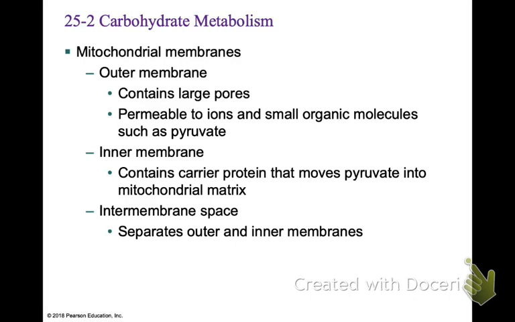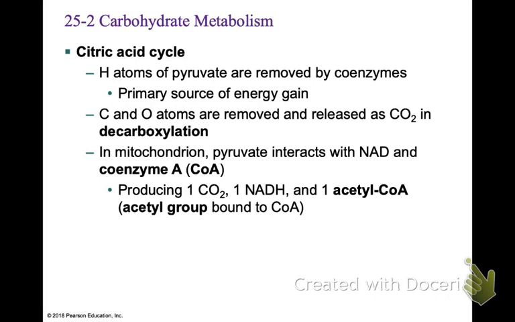mitochondrial matrix. So what we're going to see is that there are kind of 2 regions, actually technically 3. The matrix is the very deep interior of the mitochondria. The inner membrane itself, with all of its folds, is going to do our electron transport. And it's going to use that intermembrane space between the outer and inner membranes. So as we get to each of these parts, I'll tell you where they are.